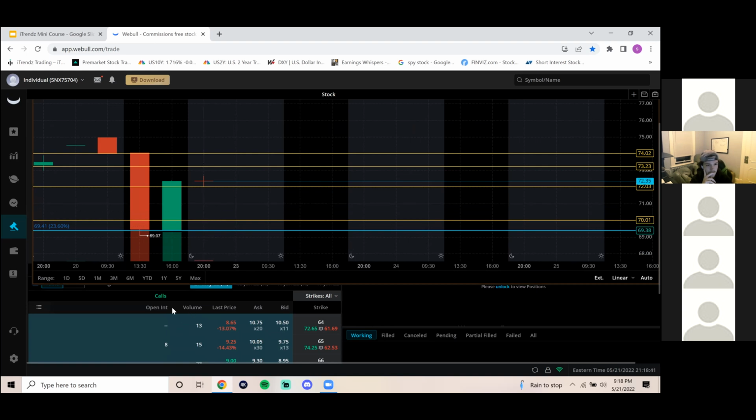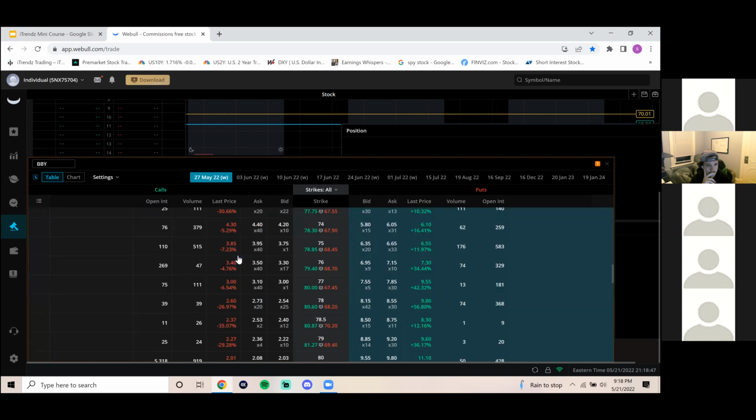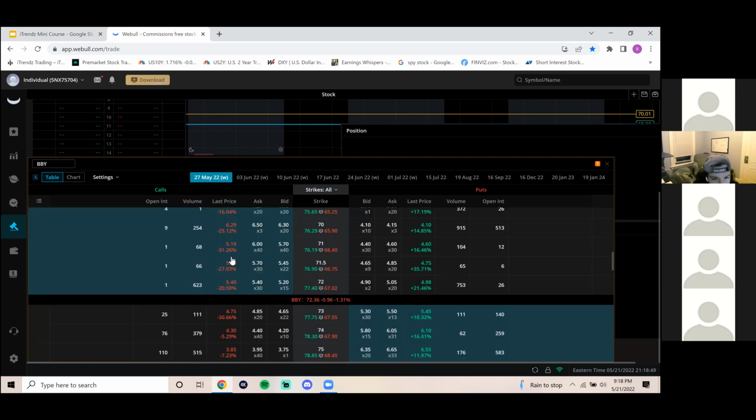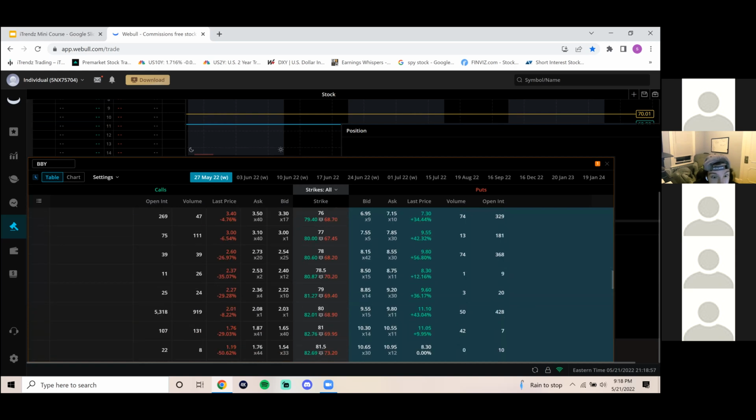So we're going to look at the top side now. We'll go back to the option chain. We're going to come down, and we're going to look at where's our top side. You can see volume is going to be sitting there at your 75. You have 515, which is the most towards the top side. And if you go even farther out, look at this. On the 80, where the gap is, you have 5,000 open interest, or 5,300. You have 900 volume. And that's where the gap was to fill.